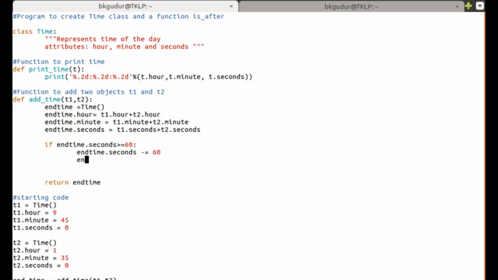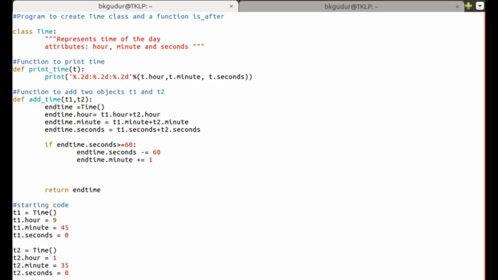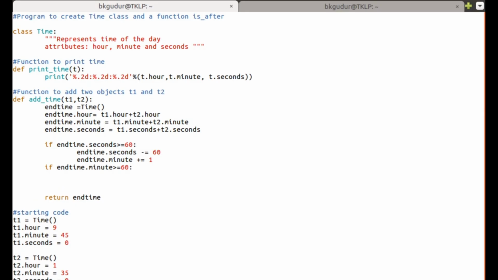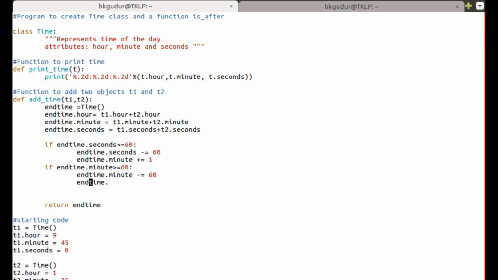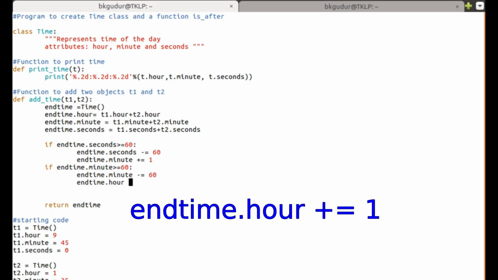Then end_time.minute += 1, we add 1 minute to this. After adding this, if end_time.minute is greater than or equal to 60, then from the minute we are going to subtract 60, end_time.minute -= 60, and to end_time.hour we are going to add 1 hour, right?